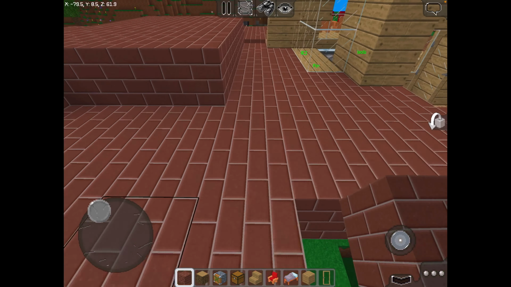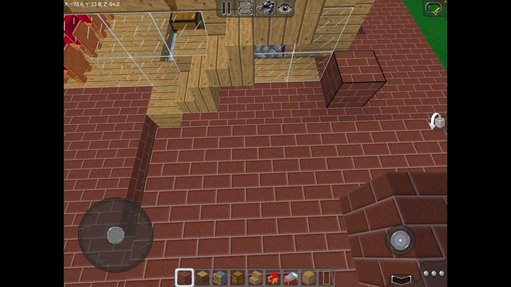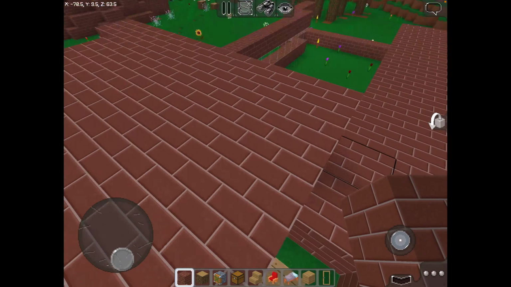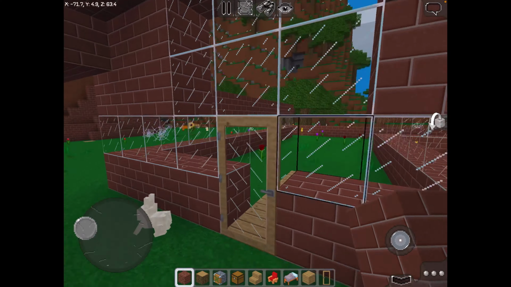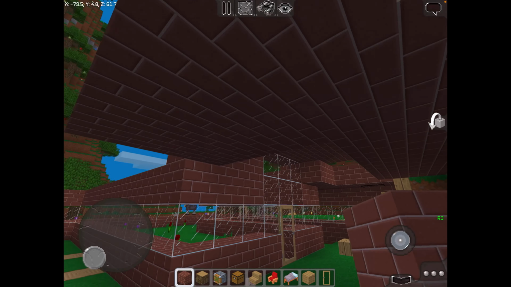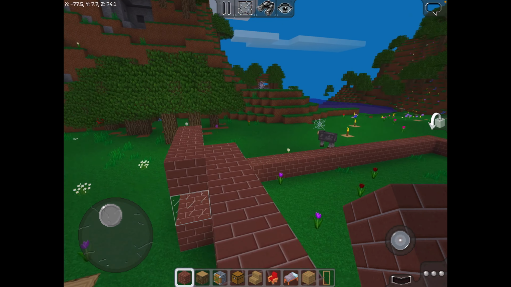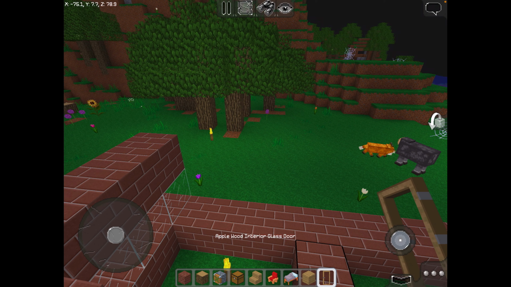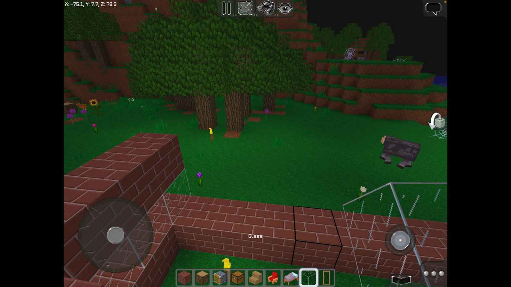This might be like a wider area. This looks a lot nicer. Now. A lot nicer. Now I have a lot of shade when I come out. It looks like it's getting late. I'll just have to add my windows really quick.